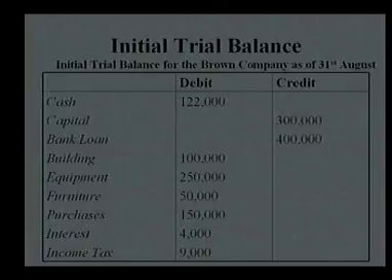Wherever you notice the balance brought down, the same thing is recorded under the initial trial balance. For example, for capital, we had a balance brought down figure under credit column, so here also 300,000 you can notice it is under credit column. Now if you recollect bank loan, there also we had a brought down figure of 400,000 under credit side. Accordingly, it has been shown in credit side. Now if you look at the building, when we close the T account, balance brought down was under debit side.